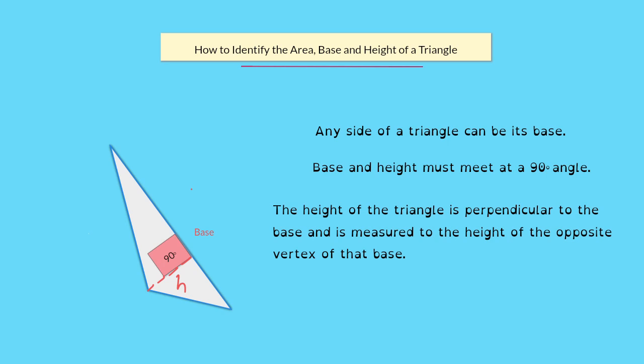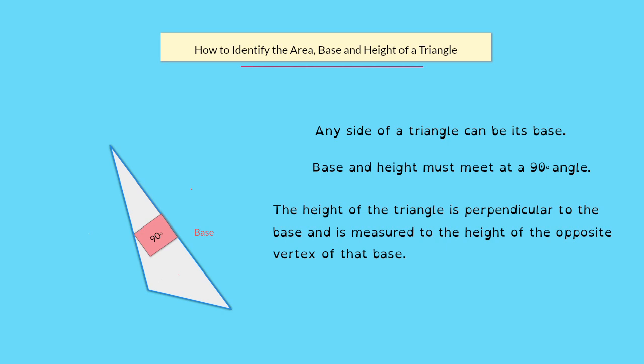And this right side of the triangle is my base. All right. Now, I do not necessarily have to go directly to the opposite vertex. Let's say that I move this angle over just a bit. Let's say I shifted it just a bit. All right. Now my base is still in the same spot, same right side of the triangle, but I want to know what my height is.